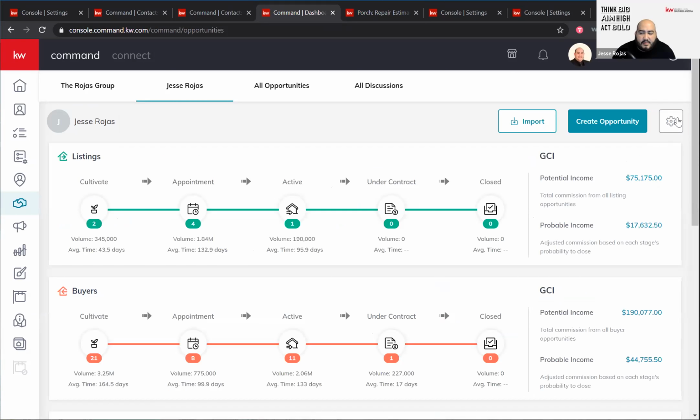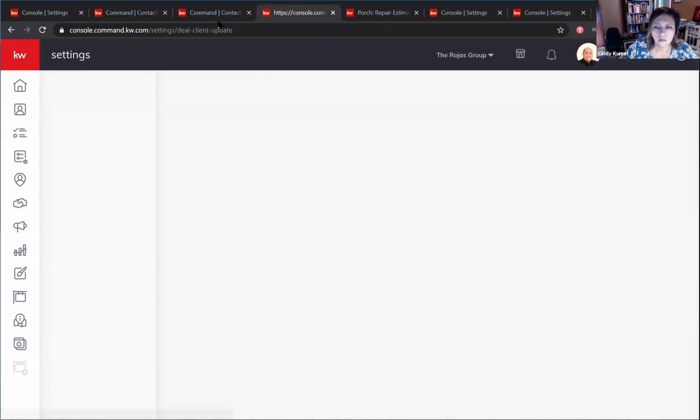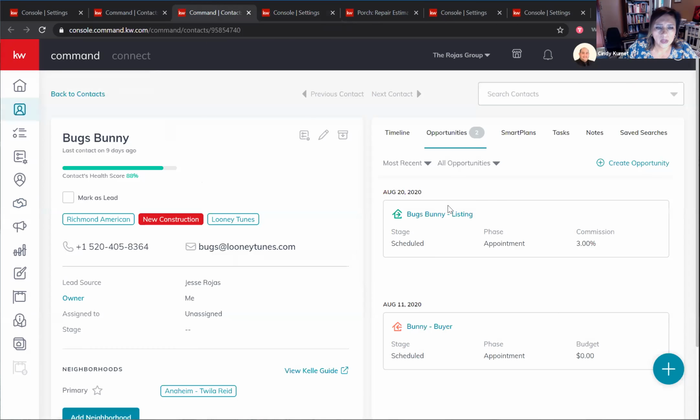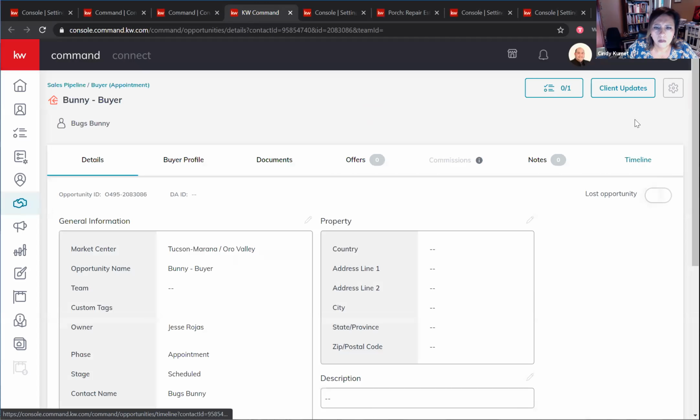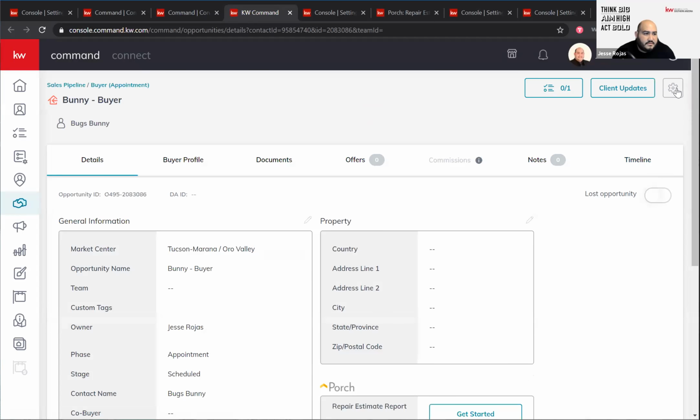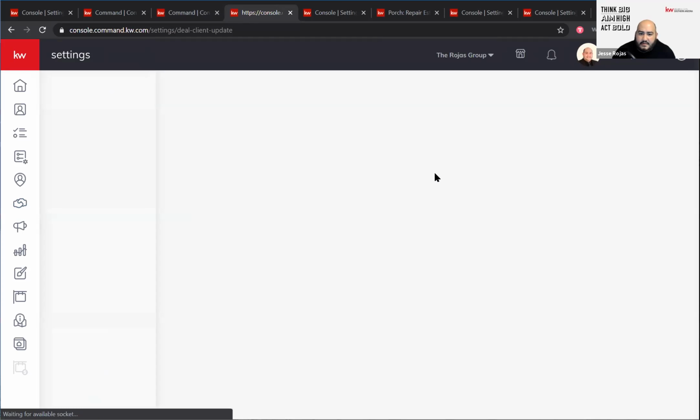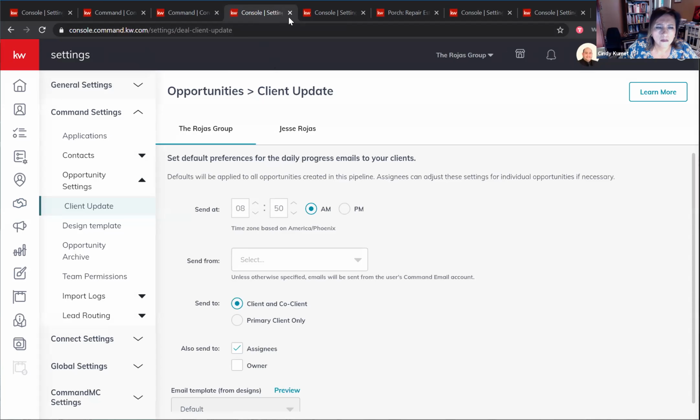You can access it in a couple places. Right here from the board that you see for your sales pipeline, it'll take you to those settings. Or if you're in an opportunity specifically, you'll see that gear too, and it'll take you there as well.